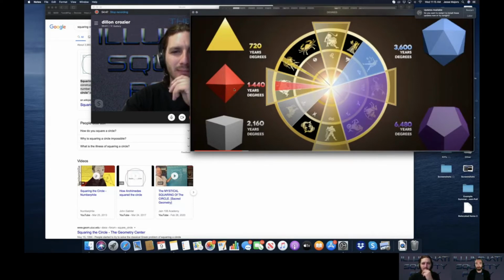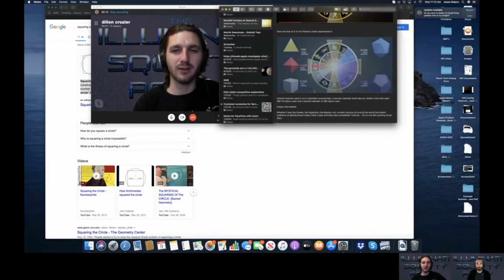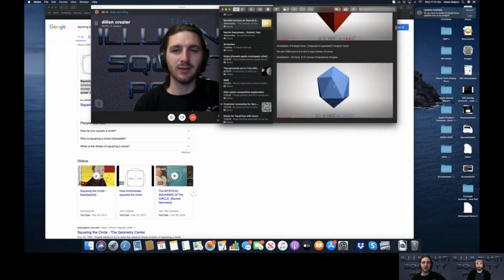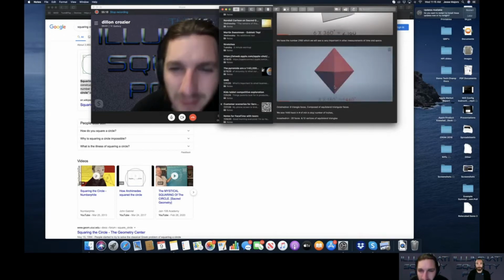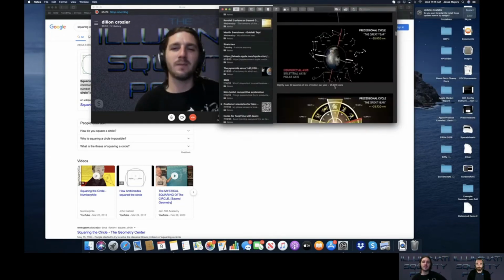You have, I forget what this one was called. The equilateral, the tetrahedron, I think it's called. Tetrahedron. That's 1/3 of a Platonic month. So 1/3 of the whole age of a constellation, 2,160 years. And then that red one, what's this shape called? Octahedron. Okay.